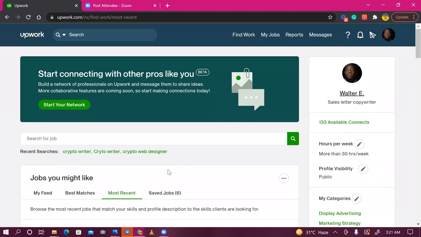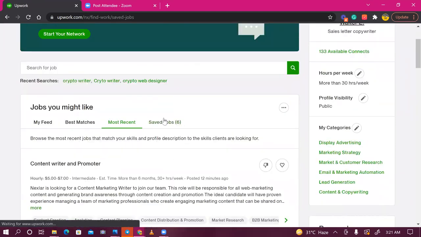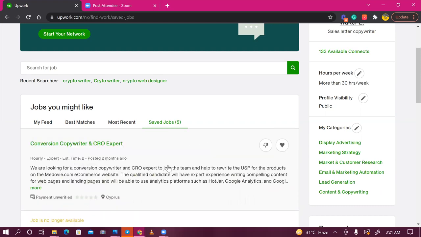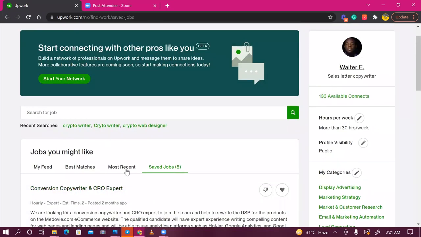And then this is your saved jobs. Basically, you go to jobs where you just save. Maybe for some reason you can't submit. This is one thing you can always do, guys. Let's say you're just scrolling through your Upwork feed, and you can't submit a proposal there. Then you can save it. You can just click on this love button to save it. If you want to remove it, you click on the love button. It's out of your saved jobs. All right. That's how simple it is. So that's basically the rundown of this.